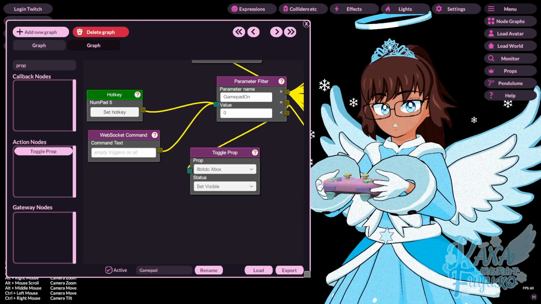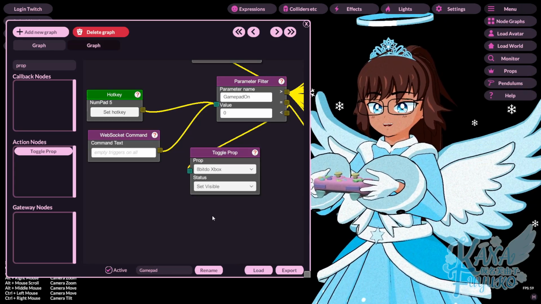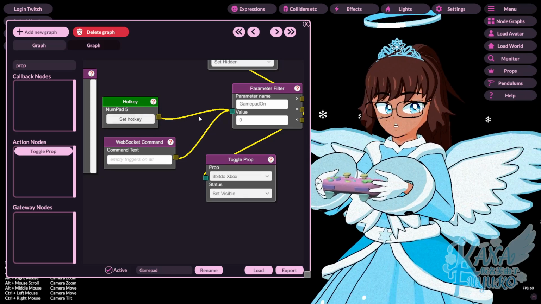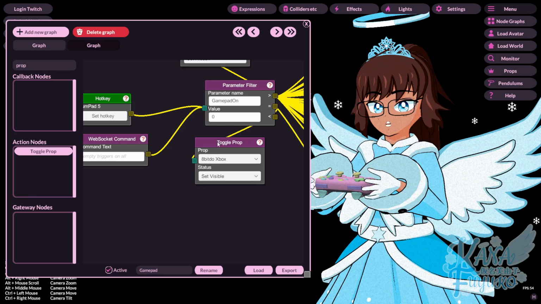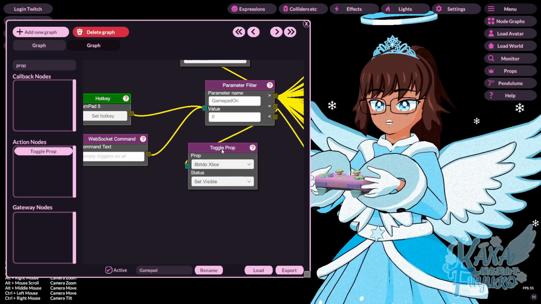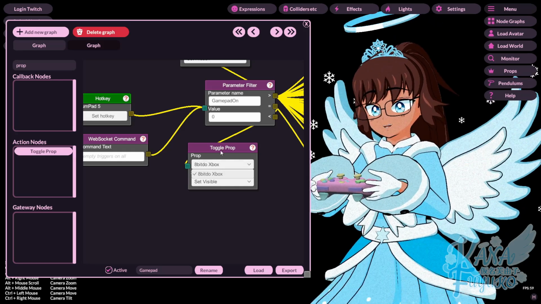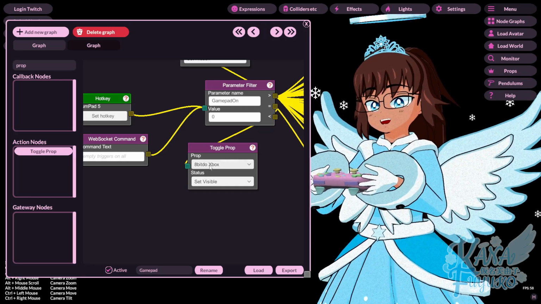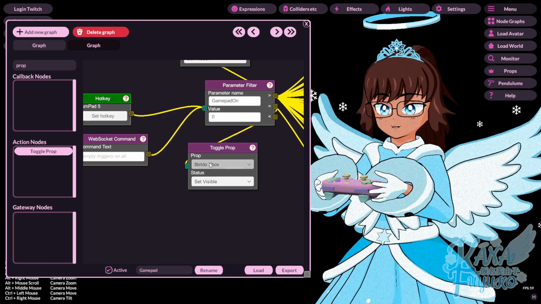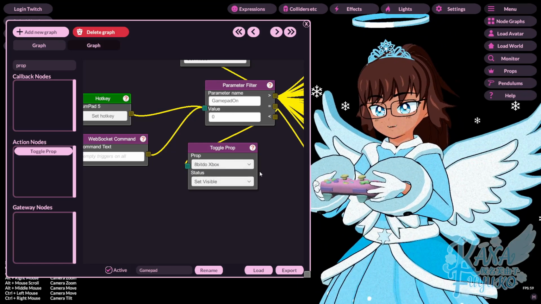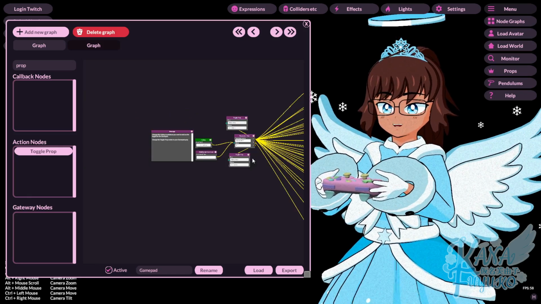I also want to highlight that when it comes to the gamepad toggle, there is a node that already exists in the node graph where you can toggle the prop. Make sure to set this to your gamepad, especially if you already have props that exist. Make sure to select the one designated as the gamepad that you have here, and you can have it so it can be toggled.